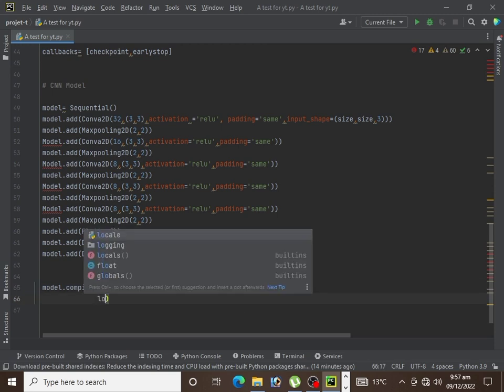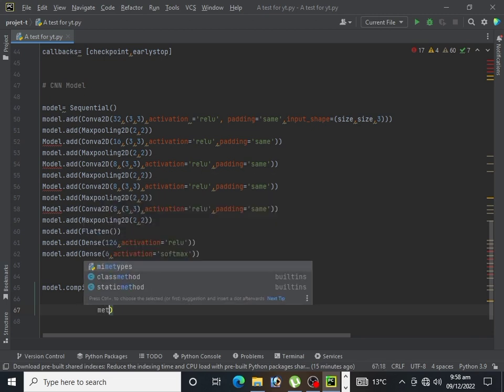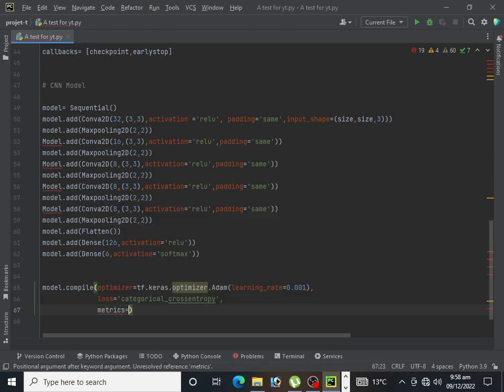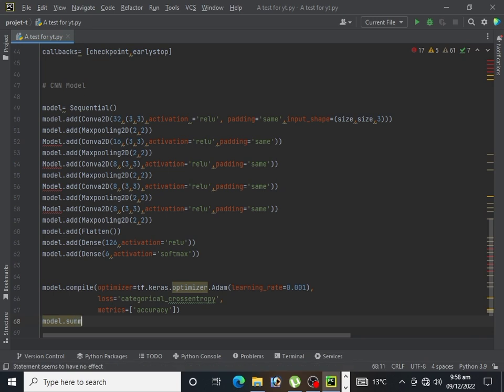And now we add loss. Loss will be categorical cross entropy, and metrics will be accuracy. Metrics will show us the accuracy.